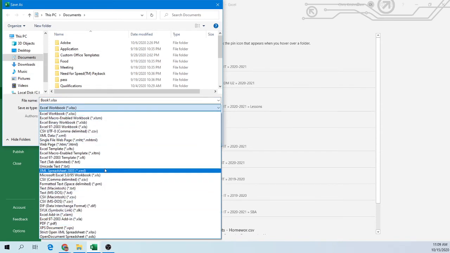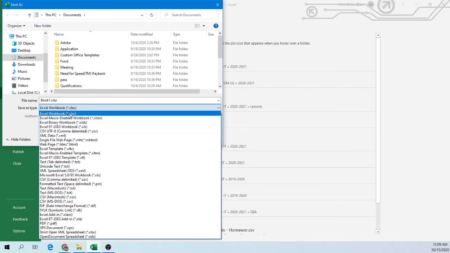Now, Excel, if you can see it, Excel Workbook ends with .xlsx. So if you're using Google Sheets and you want to open it with Microsoft Excel, then you basically need to save it as a .xlsx. Same thing if you're using WPS Office. If you want your friends to be able to view that file, and they have Microsoft Excel, you need to save it as this version here.